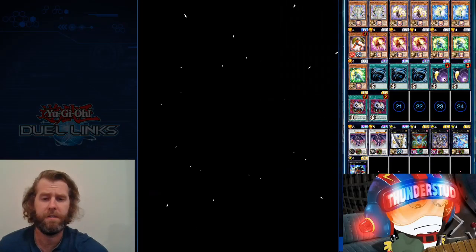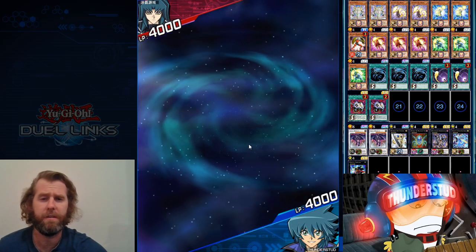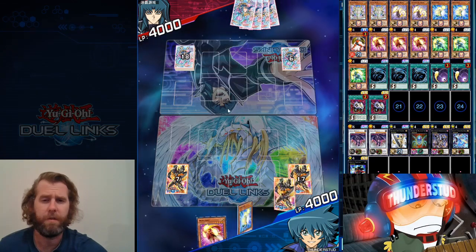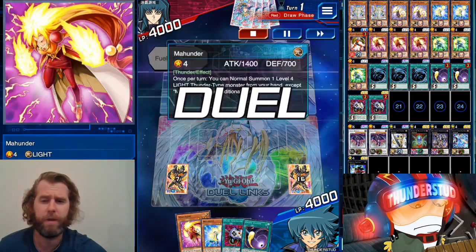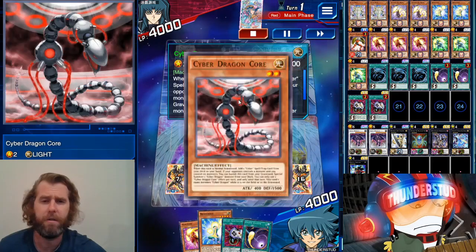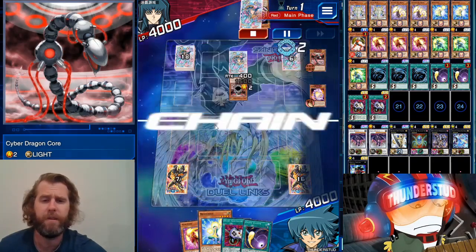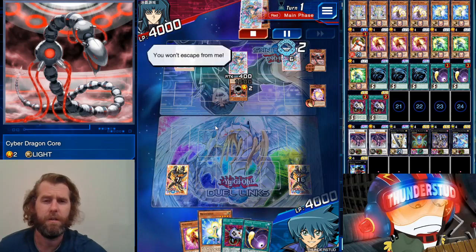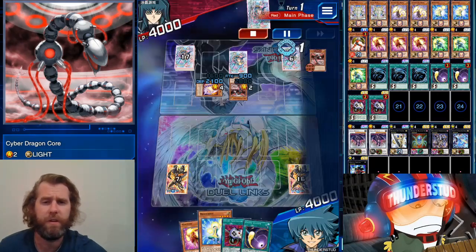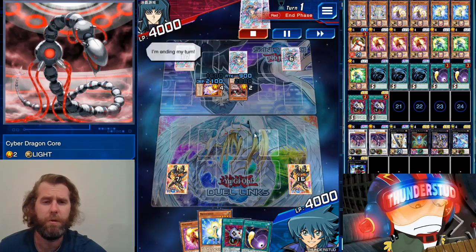Alright, here we are facing a Zane, going second. Let's see what our boys got for us. He's using 22 cards. We got a Ma Hunter and a Bro Hunter. Sets a back row, goes with a Core into a Veer. And then I think he calls it a turn after he searches his Cyberload Fusion.